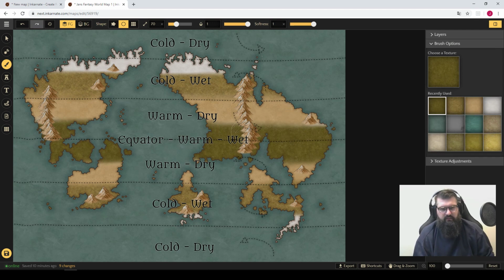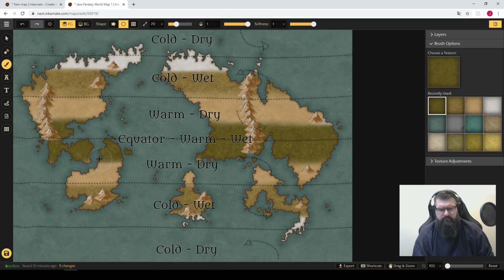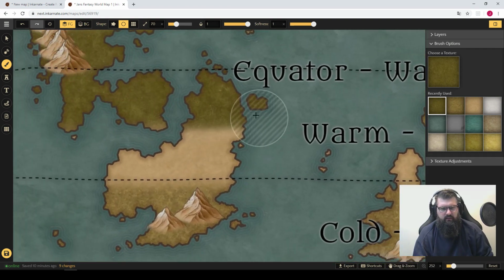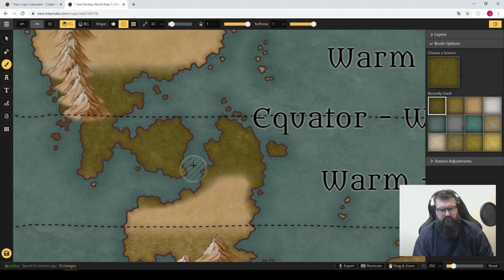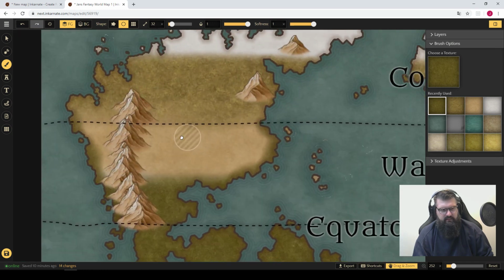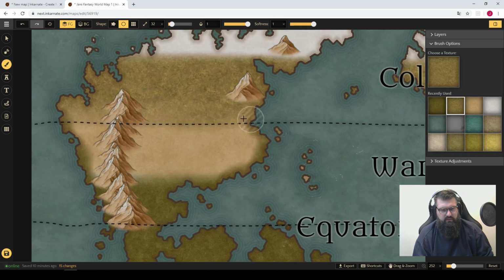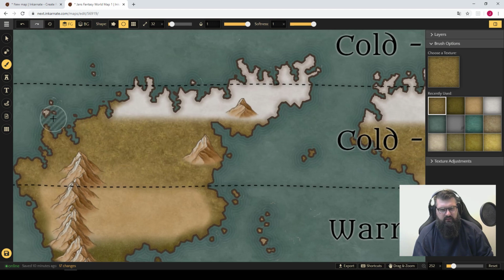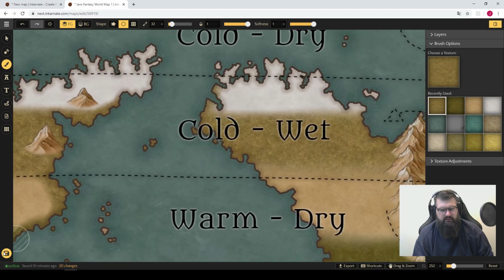And now we're gonna take a look at some things. Because if you're around water, there's gonna be more vegetation, yeah? So just around the coast, we're gonna add some more vegetation here. Like this, and like this. We're gonna grab the other one, go around like this, and like this. And the same for the snowy areas. Just a little bit like this. Let's save.